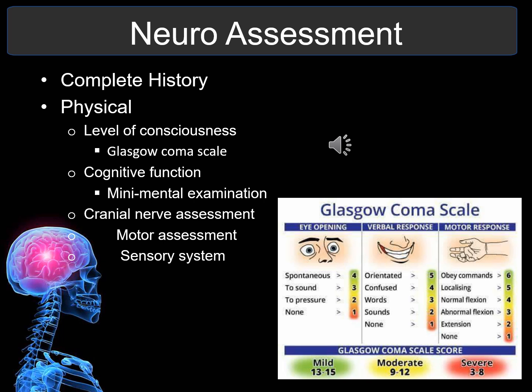In addition, we can use a variety of motor assessments. We're not really going to go into a lot of those, like your Romberg test and your Babinski test, those are not ones we're going to look at right now, but we have many different assessments for our neurofunction. For the sensory system, we're assessing to determine if the patient can feel or identify specific sensations such as temperature, vibration, superficial or deep pain, position, and cortical sensory interpretation. This is particularly important when performing a spinal cord assessment.